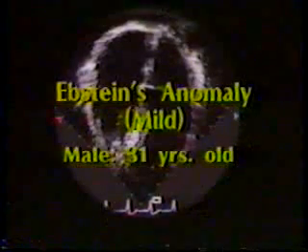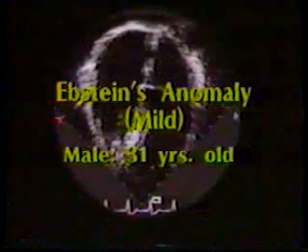This is the four-chamber view of a 31-year-old patient with mild form of Epstein's anomaly. It's left atrium and left ventricle here. This is the plane of the mitral leaflet here, while the inferiorly displaced septal tricuspid leaflet is in this position. The displacement in this patient measured 2 centimeters.